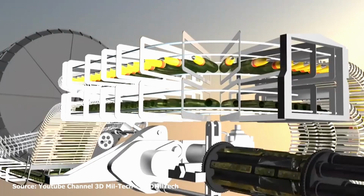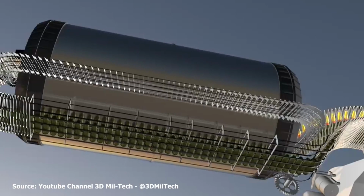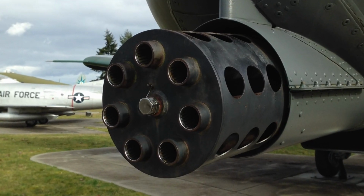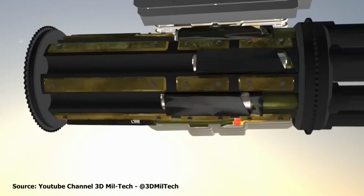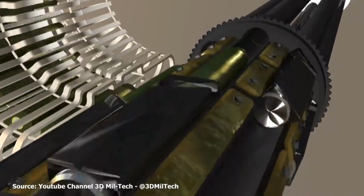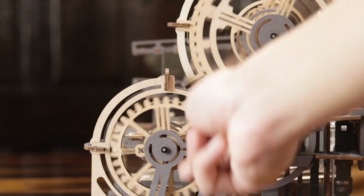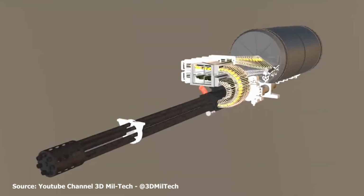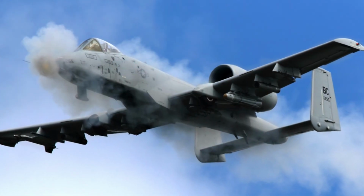Interesting Engineering says that at the heart of the gun's design, there's a concept that's both fearsome and ingenious: 7 barrels rotating around a central axis. Each one is guided by meticulously crafted cams in order to execute an accurate cycle of loading, firing, unloading, and reloading. Unlike its predecessor, which utilized a hand crank mechanism, the GAU-8 employs 2 hydraulic motors that orchestrate a synchronized ballet of destruction with its barrels.